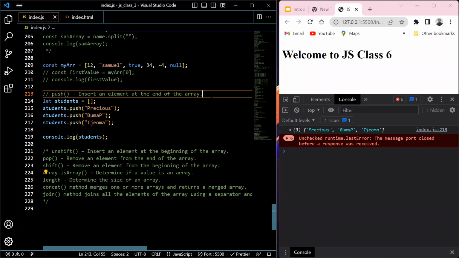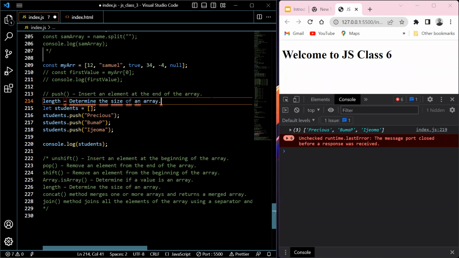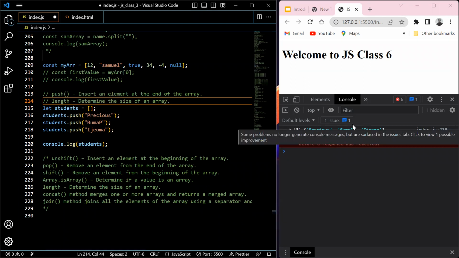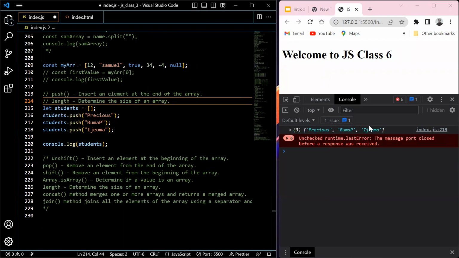Because I want to use it immediately. Then the next thing is, I can't just go through that stress of console logging this entire array. What if they join the class up to 100 students? Will I start counting 1, 2, 3, 4, 5 till I get to 100? No, right? There's another method that helps you do the counting, and it is length.